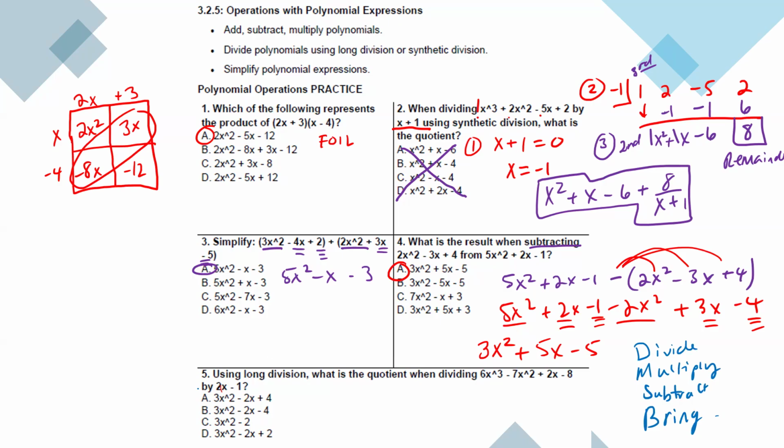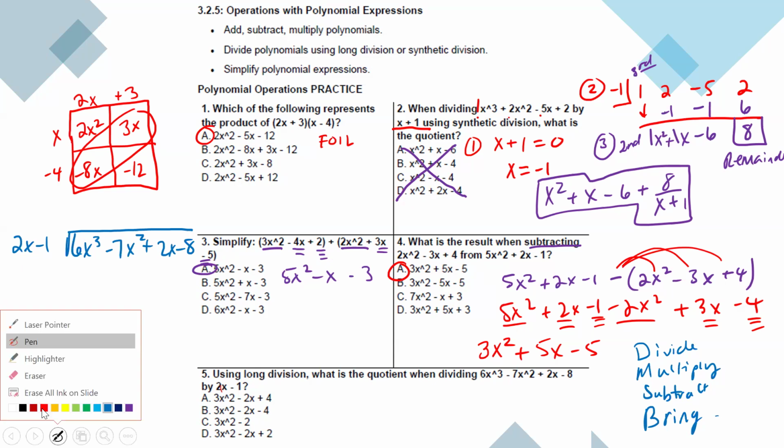So over here, we're going to set up our long division. So we have 2x minus 1 divided into 6x to the third minus 7x squared plus 2x minus 8. Now notice that my polynomial is in order of decreasing power. You need to make sure that every power is present. So if I had been missing my x term here, I would put a 0x in that place. So you want to make sure everything is present so that the division can work smoothly, okay?